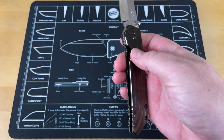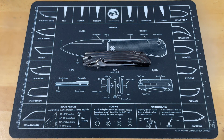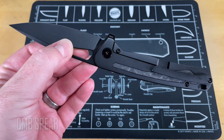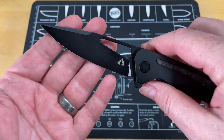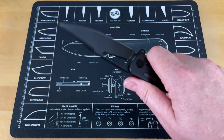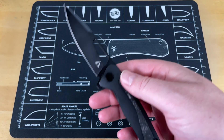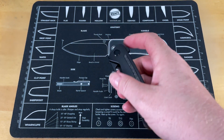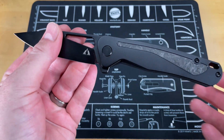There's our first one — the Rockstead Hego 2 in ZDP-189 and titanium, a new material for them. Next knife we're going to look at as a more affordable option: this is the CMB Made Knives Spear. This is S35BN — a very, very cool knife. You guys haven't seen first-in-pockets on this yet, and things I film don't always go up in order. I wanted to get this done because there are some knives on this list that wouldn't hold.